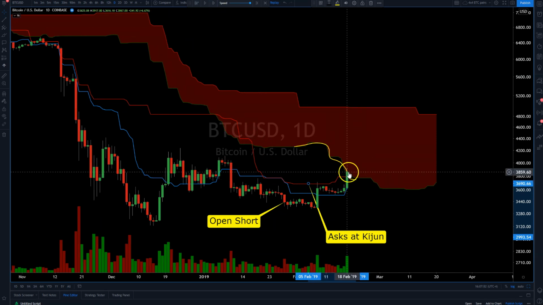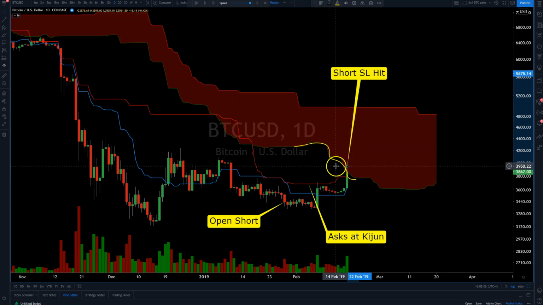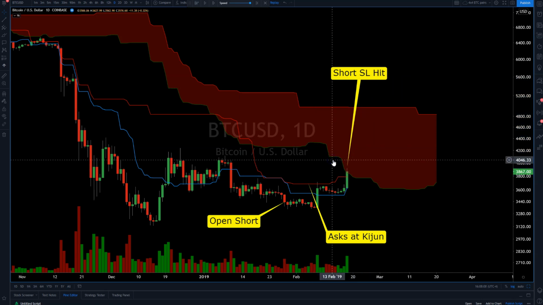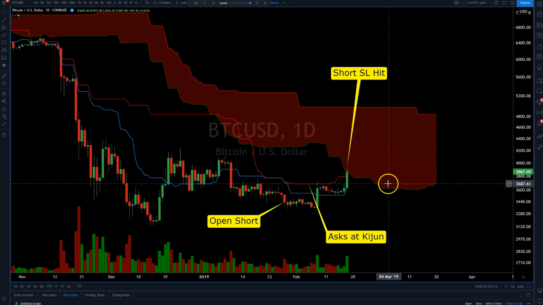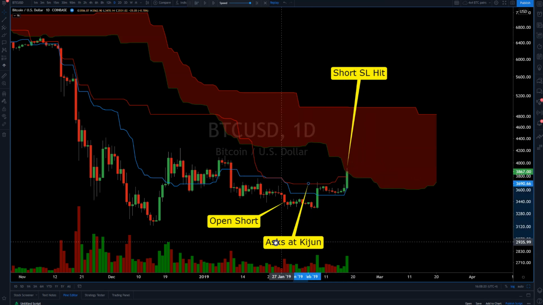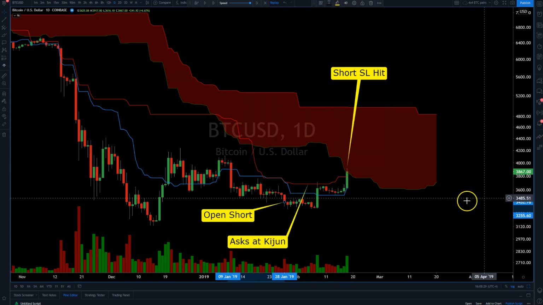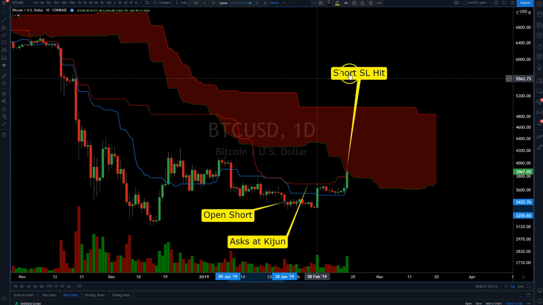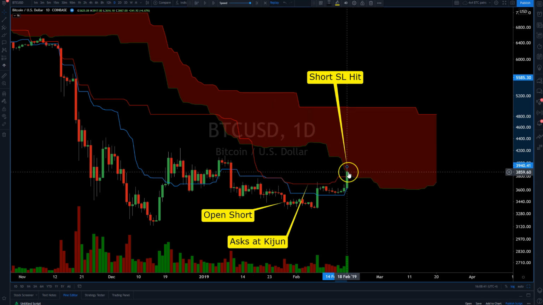So right here on this day, you could say, all right, that's the short, stop loss hit, and I'm out of that trade at that point in time, if you're still short. We had a candle close on this time frame inside of the cloud. So if you were playing this to the short side, which you should have been based on the trend, regardless of where this sits on price, regardless of where this has been since 2018, the cloud is telling you this was the short to take. This gets stopped out for a small loss.